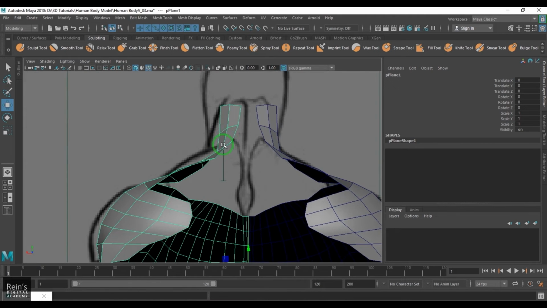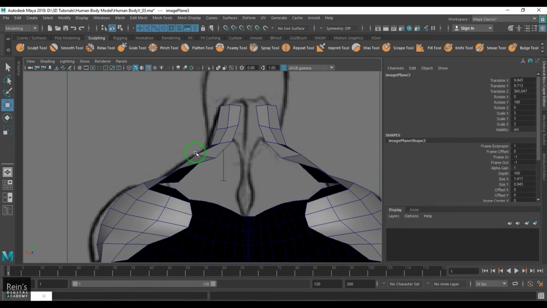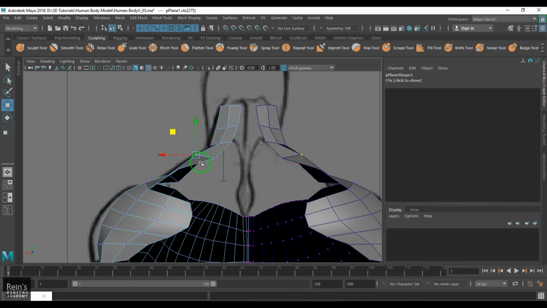Go to the back view. Sometimes the front and back views don't match, so it's okay. You need to respect any of that vertex only.